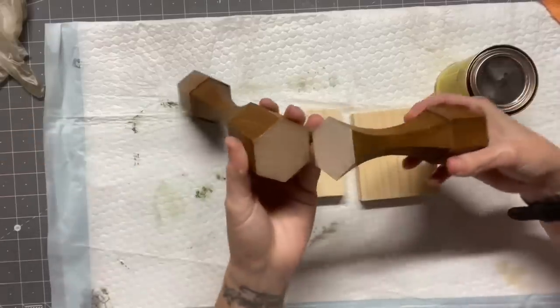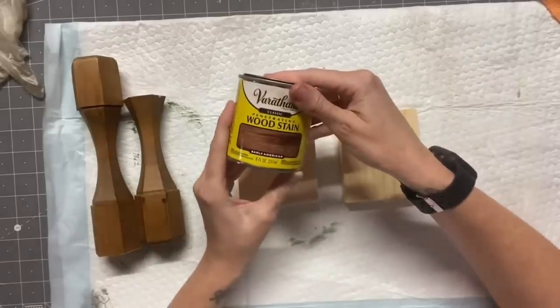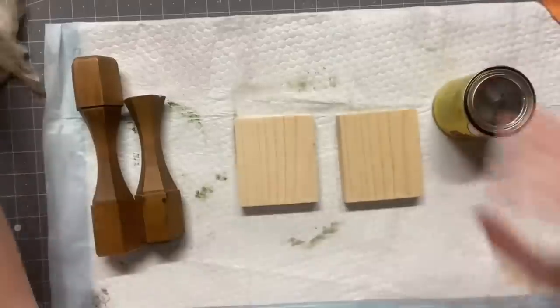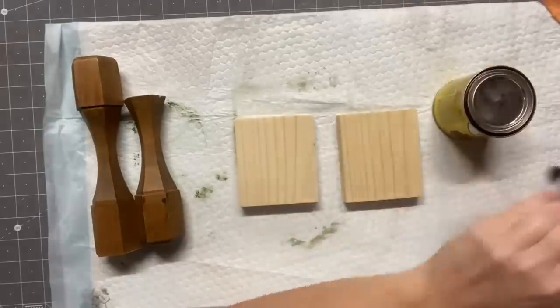So I took a spindle, used my miter saw, cut it. It literally cut in the perfect spot. Then I stole those two pieces of wood from my husband. If they sit there longer than a week, then it's fair game. And then early American wood stain. So I chose the wood stain.